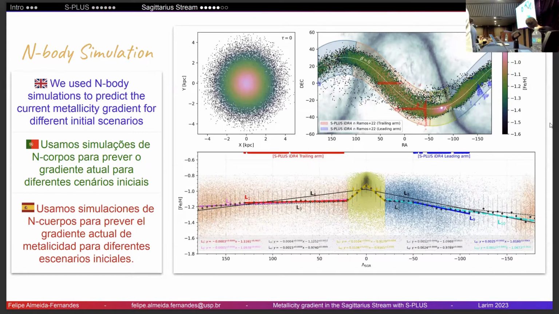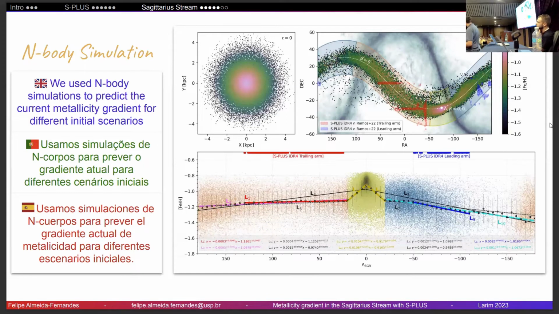Nice presentation, Felipe. Thanks. I saw a work, I guess, a month ago at IAG that compared S-PLUS data with WISE data, and found some kind of offset in the U band. Do you know something about this? Was it the work of Guilherme? Yes, he's my undergrad student. What we did basically was try to reproduce the SDSS magnitudes using S-PLUS, and he saw that adding 0.04 in the U band improves the result. But this is something that we're still working on to understand where it is coming from.